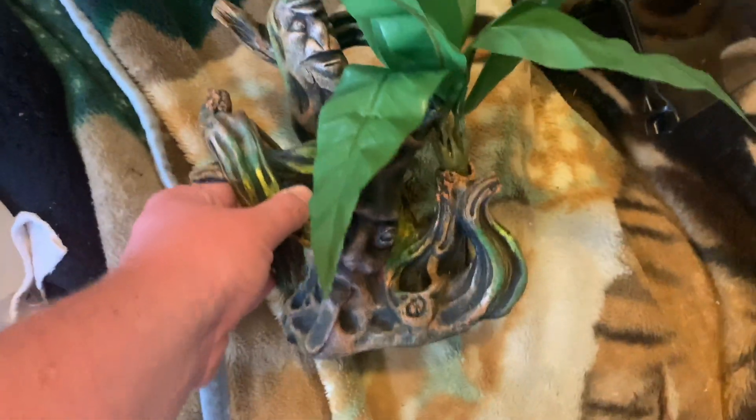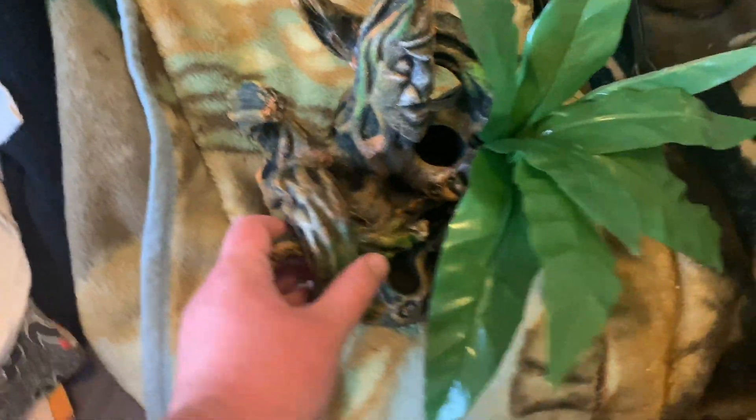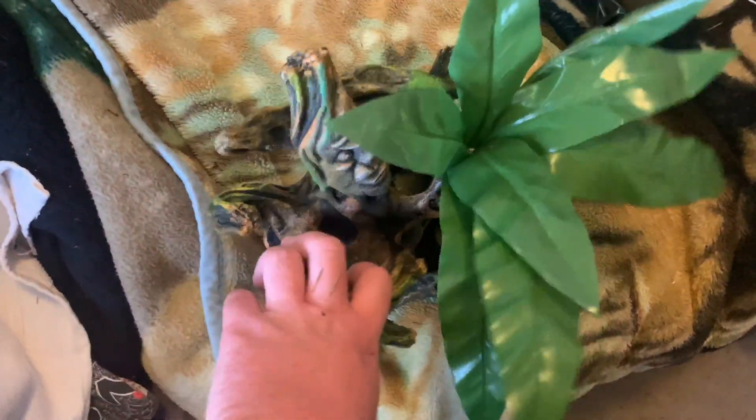This is the ornament that actually came with the tank and the setup — the frog moss didn't, but this ornament did. It's not the best in the world, but I think for now it will do. It has places for the gecko to climb on. When I actually go and get the gecko, I'm going to look for some more natural wood and everything. But for now, I think this will perfectly do.